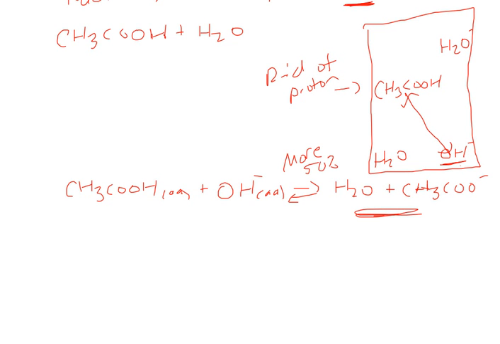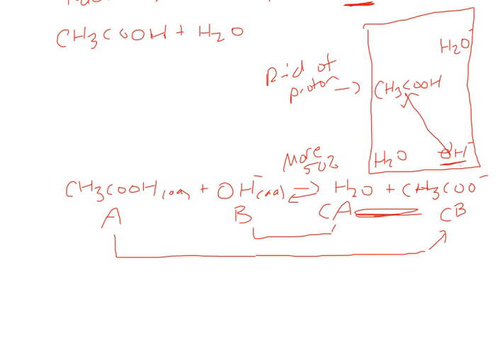Okay. Last thing, I want to make sure we're good at our terminology then. This would be an acid because it gave away its proton. This would be a base. This guy over here would be the conjugate base for this acid, because this one and this one are pairs with each other. And this water right here would be the conjugate acid for this base. That's the terminology I want to make sure I'm doing a good job of explaining today.